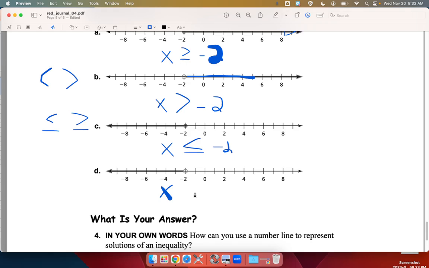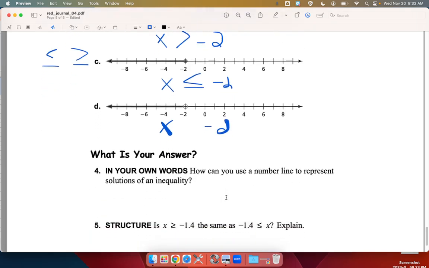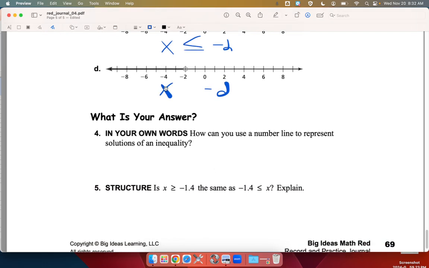Last one, x and -2. Again, those come from there. You pick a variable, because we have all these numbers shaded. You put down where the circle's at as your answer. Since it's an open dot, we're going to have just a symbol, no line underneath. And this one is less than or equal to. Not talking about which way arrows point. We're talking about the values. The value of the numbers shaded are less than -2.